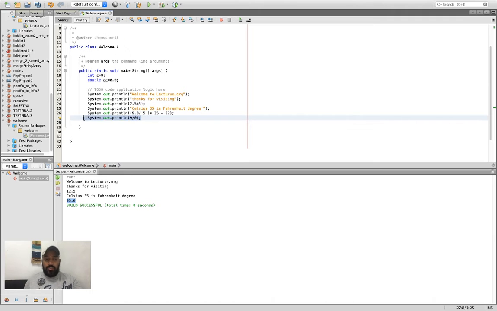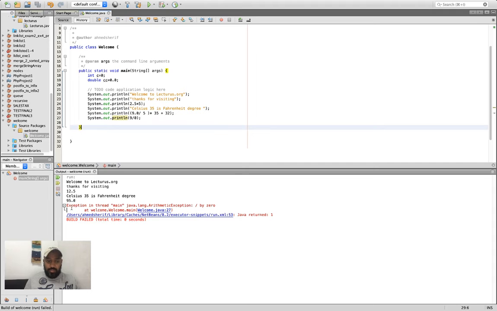When you run it, as you see here, there is no error beforehand, but when you run it, you will get an error. As you can see here, Exception in thread main, java.lang.ArithmeticException: divide by 0. This type of error is called a runtime error. So again, we have the syntax error, the logic error, and the runtime error. These are the only three types of errors that we're going to have.